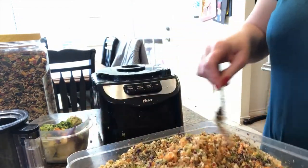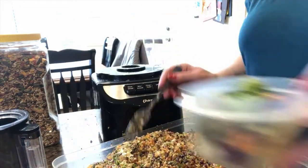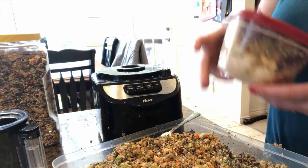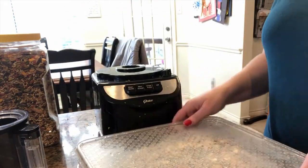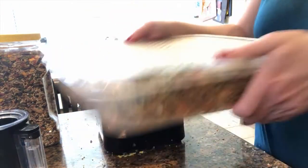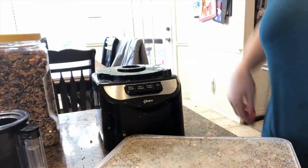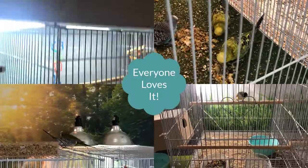I do their vitamins many times, as well as vitamin E drops, to make sure they are plenty healthy. Then here I'm just adding a little bit of chop into Rosie's bowl, because although I do let her use her beak and her claws, I still like to make sure she gets some of the other things. It's also my way of sneaking it in, because she would love to only eat seed and almonds if I let her. So here I'm just mixing it up even more — and there you go, that's it. Now I'm going to take you up and let you see everybody enjoying it — they love it.